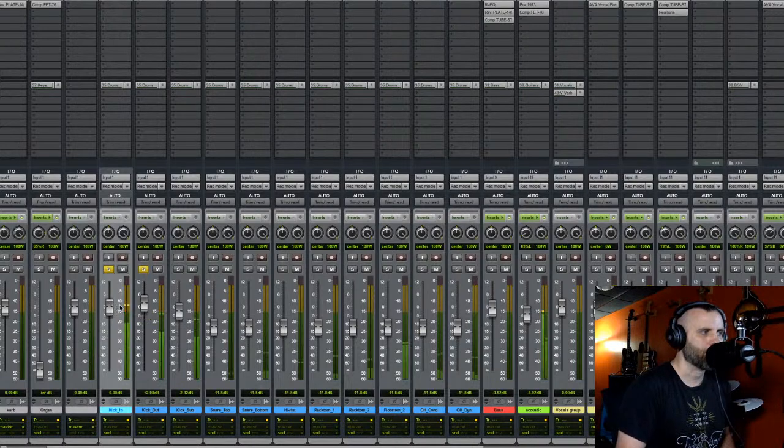So you can hear that the snare is bleeding into the kick out mic, which is fine.